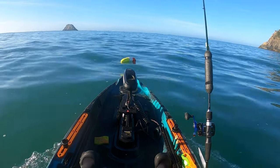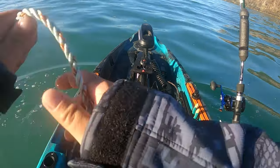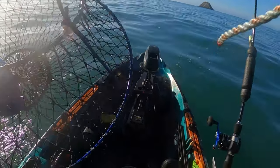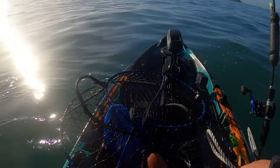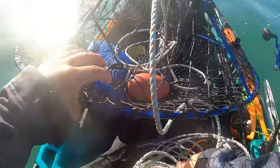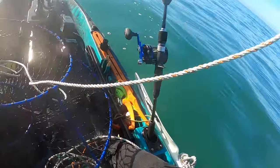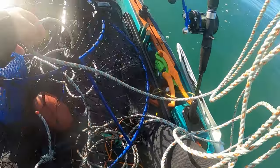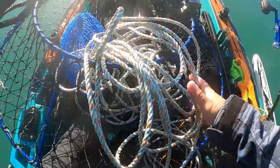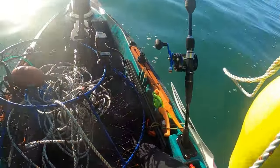Pulling up these last pots. You've already all limited out, but you gotta pull them up. Hey, your turkey's got nothing in here anyway. Looks like the turkey didn't do well. Looks like the turkey didn't get nothing, but we already limited out.